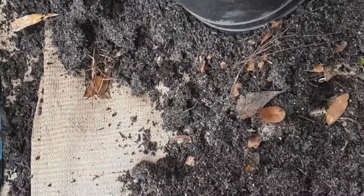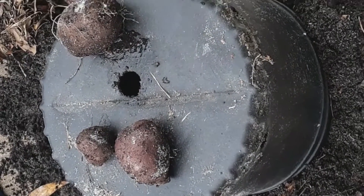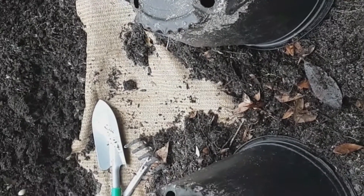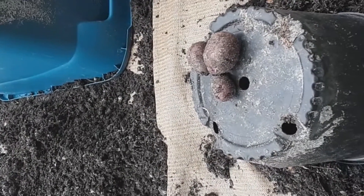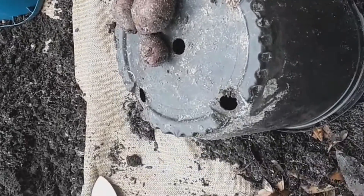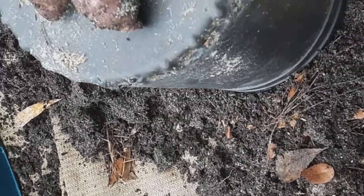I asked myself, was it worth it? Was it worth all the effort? And again, I said yes, it was. I think I paid about two or three dollars for the little pile of purple potatoes. I think I got them from Home Depot or the other big box store. I'm not sure which one, but it was like two or three dollars, and I think there were two or three little potatoes in it.